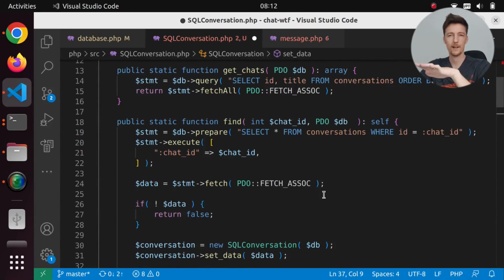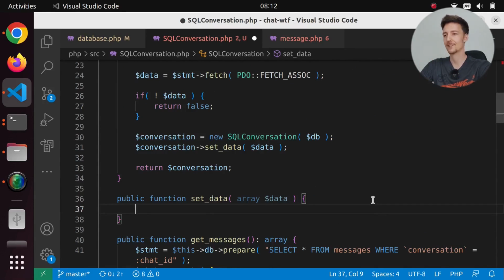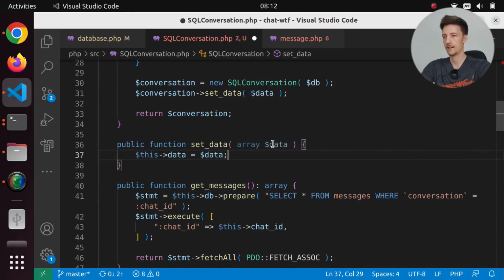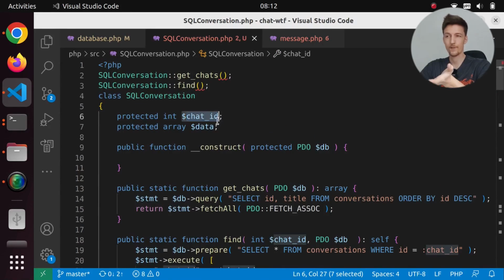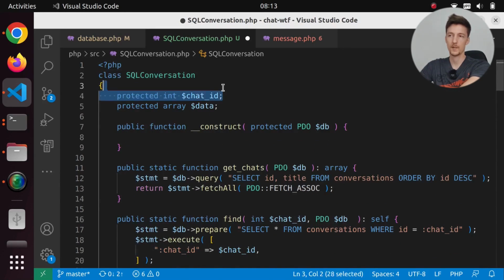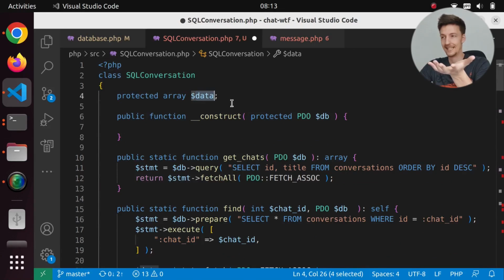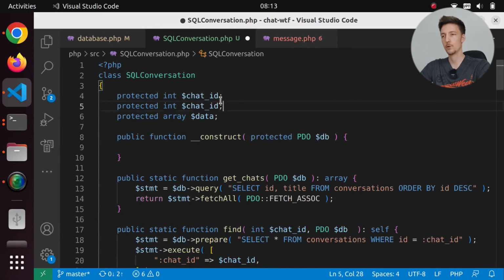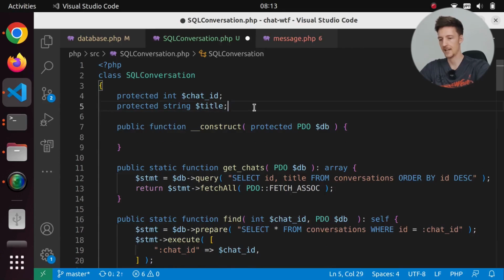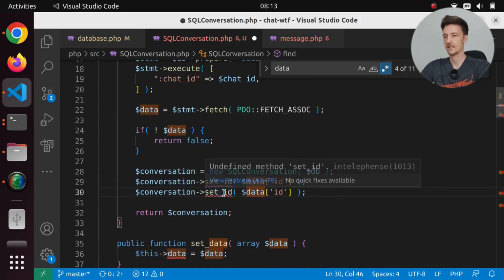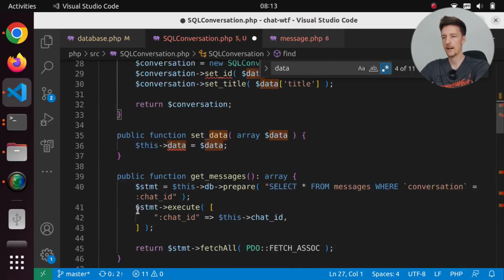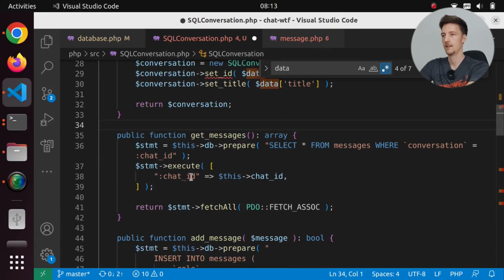Now, perhaps this is a little bit complicated, but it's going to work. We can always refactor later. And this will just say this data equals data. So now the find function should return a new SQL conversation with the data already inserted. Now the data will have the ID already, so I'm not sure if I have to have the chat ID separately. Perhaps it is good because this is kind of weird if we have just data, we don't know what is in there. So we might in fact do this. Since we have just two things, we have the ID and the title, so I will just set title and ID and no data. And then what we will do is we will set ID to data ID, and we will set title to data title. So now we don't have to have this weird data array that we don't know the contents of.